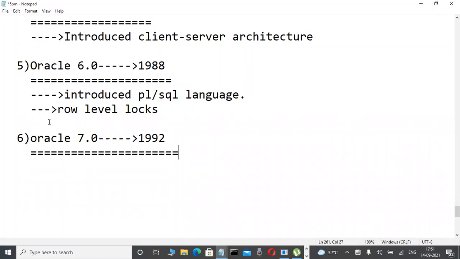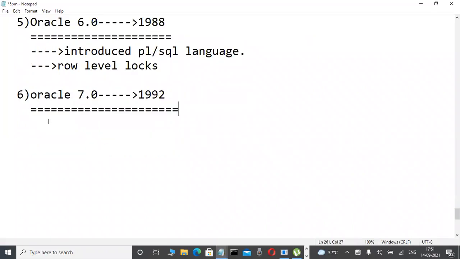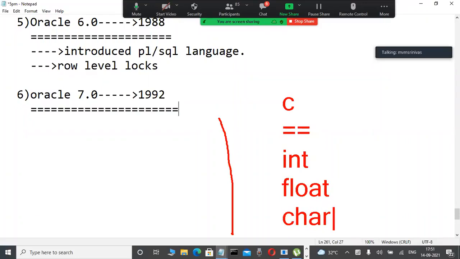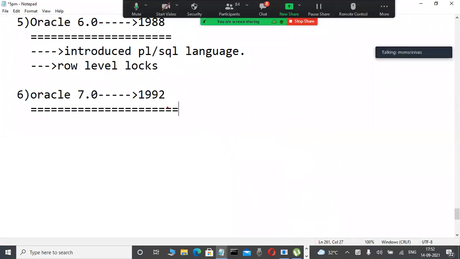Here I am telling some terminologies, one or two important concepts only. Actually, is anybody good at C language? In C language, some data types are there. Maybe on the academic side you are learning C language. Integer, float, char, double, so many data types are there. Same like Oracle also. In our course we are learning Oracle data types. Anybody tell me Oracle data types?